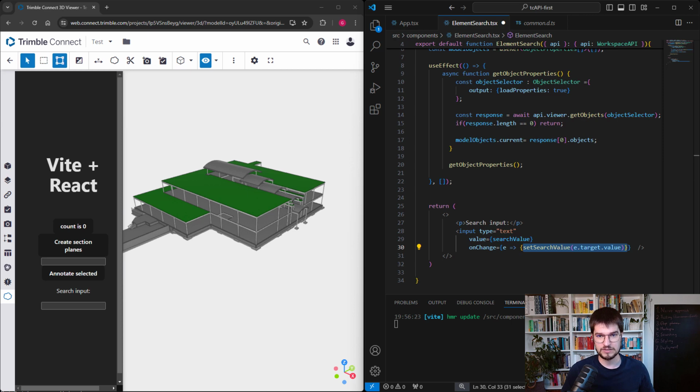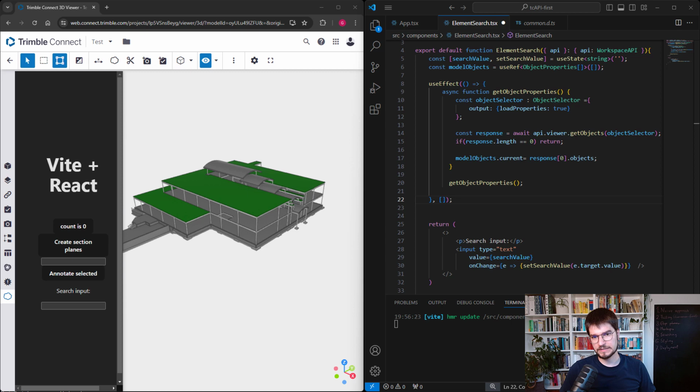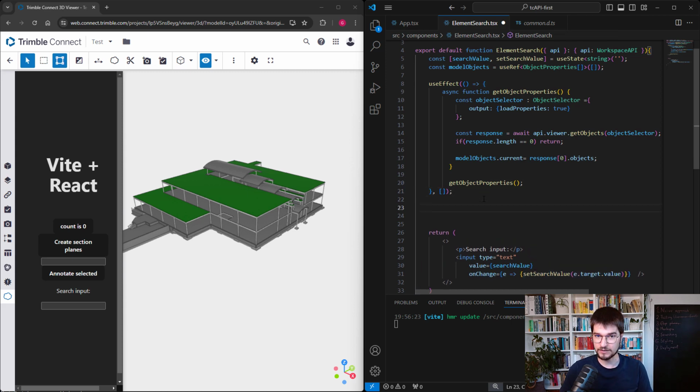So okay, let's go next. But let's start first with the search box, because now we are only setting the state value and we are not doing anything. We could create a new function which would set that value and also process it, but in React we can also use effect a second time, dependent on that state variable. So let's try that approach.